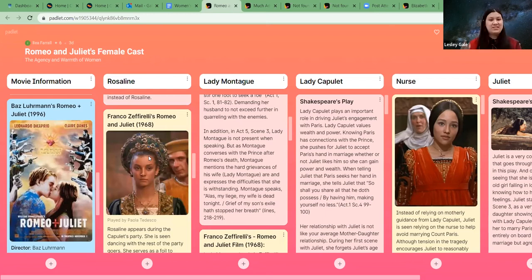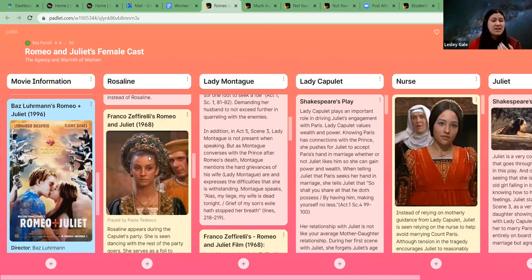And you can see her here. She has darker clothes on and a sour expression on her face, and she serves as a foil to Juliet. If you can see from the picture on the right, Juliet is in red and looks happier and more cheerful. So Rosaline just looks a lot less ready to be in love.